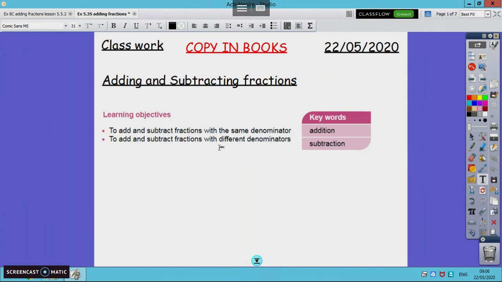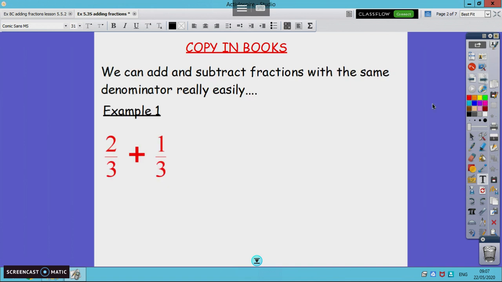See how you've got two learning objectives here? I would just write down the second one because we're going to focus on the second one the most. So the second bullet point here. Pause your video whenever you want to, and then we will get cracking. Make sure you've copied that down and that you're ready to go.